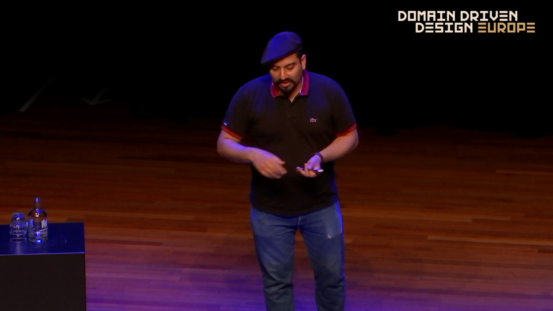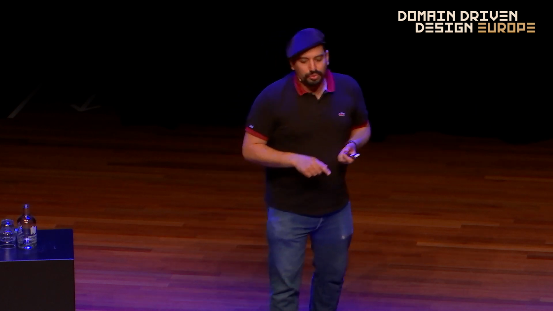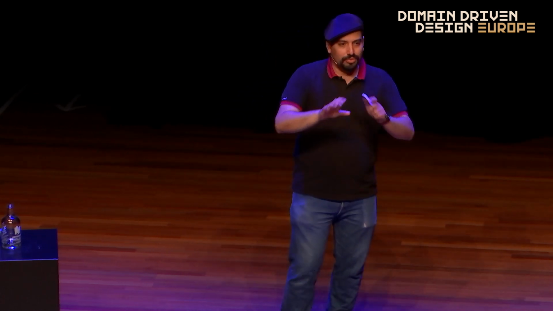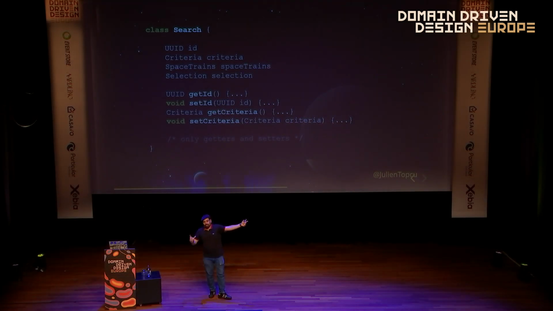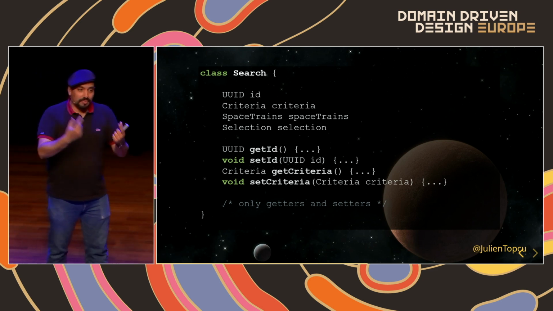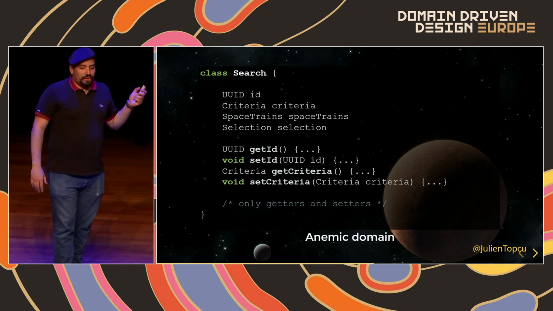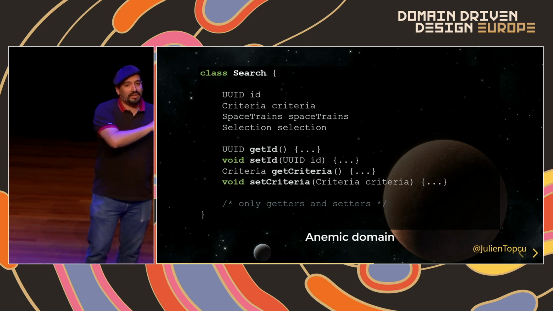Because let's imagine that you have performed a search from Paris to Amsterdam. So it means that your criteria say your departure is Paris, your arrival is Amsterdam. And all the trains go from Paris to Amsterdam. If now you do set criteria and you change the destination to London and you leave it as is, now you will have a search in an inconsistent state because the criteria say that you are going to London, but the trains remain going to Amsterdam from the previous search. So it also means that all the consumers of that class will have to do defensive code because they cannot be sure that someone has made some changes in a way that the search is valid, right? This is what Martin Fowler calls an anemic domain, because you don't have any behavior attached to the class.